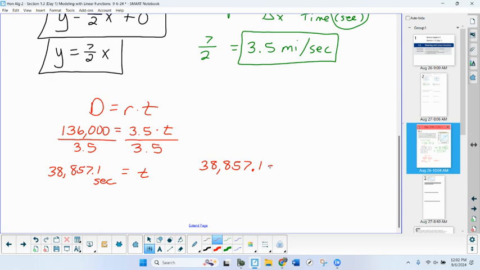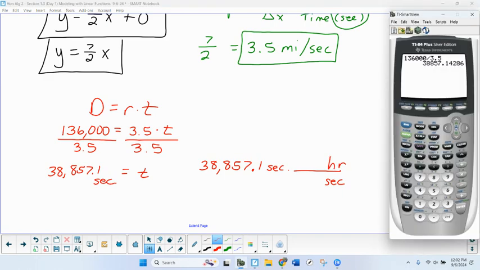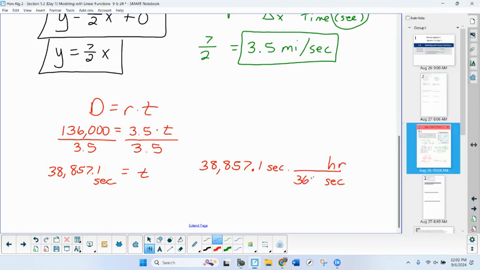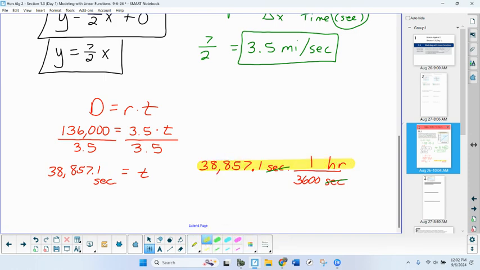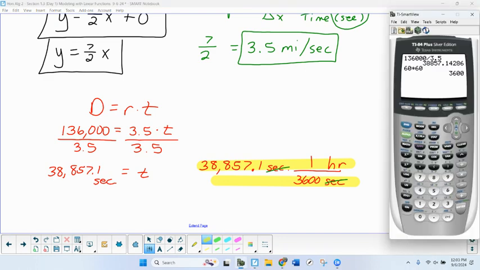Okay, this is seconds. Since seconds are up here, you put seconds down here. How many seconds are in an hour? Do you guys know this? How many seconds are in a minute? How many minutes are in an hour? How many seconds are in an hour? Okay, so there's 3,600 seconds in 1 hour. My seconds cancel, so now you're going to do what? Well, God bless you. You multiply across the top, multiply across the bottom, and then divide. So you're just going to divide this number.